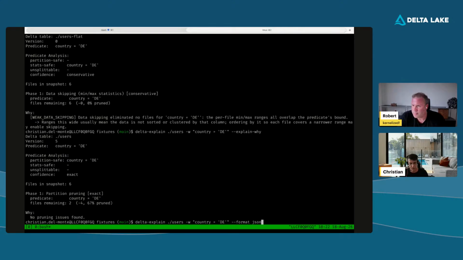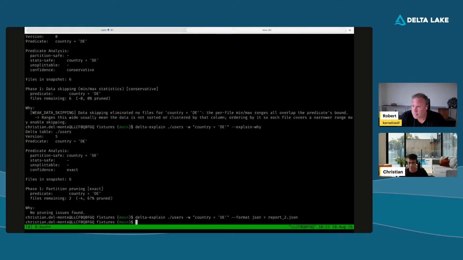You can use the format JSON and report to, and then the file is there, and you can just load it normally in this visual tool. That's it.